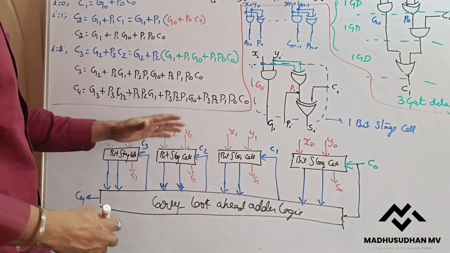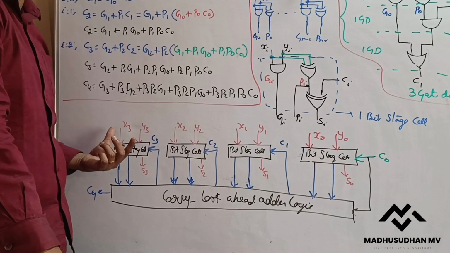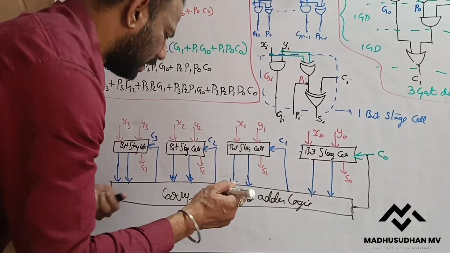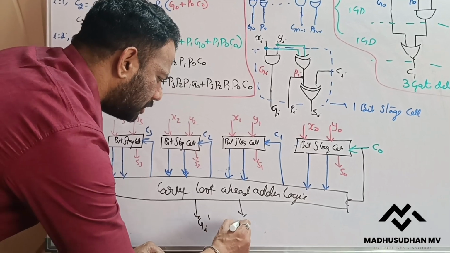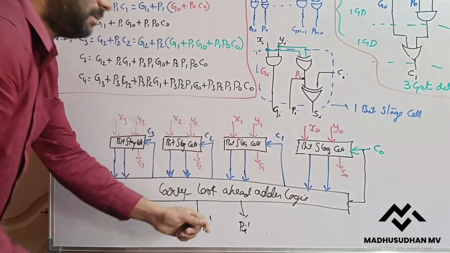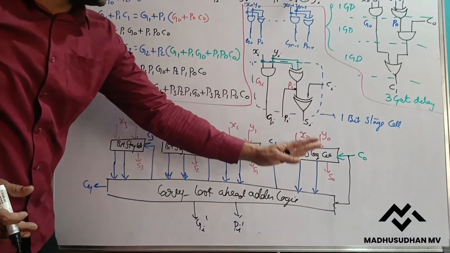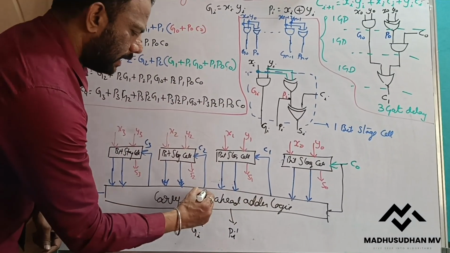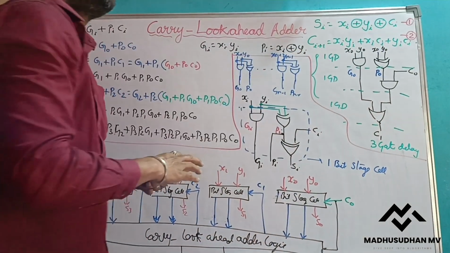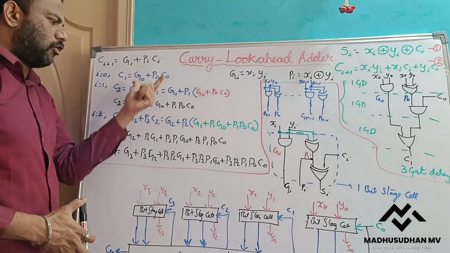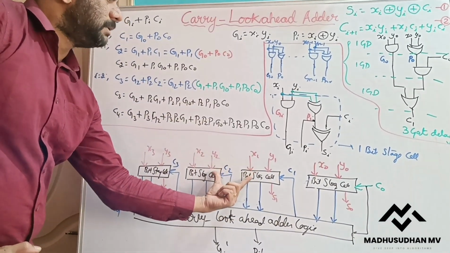Now suppose we are not always adding only 4-bit stages. Maybe 6 stage, 8 stage, 9 stage, 10 stage, whatever. Then it generates carry generate and propagate again, Gi dash, Pi dash, which can be given as input to the next stage, cascading. So this is my carry look ahead adder logic. Basically from this equation we eliminated the dependency, and this equation we implemented in this logic. And this bit stage stays still.